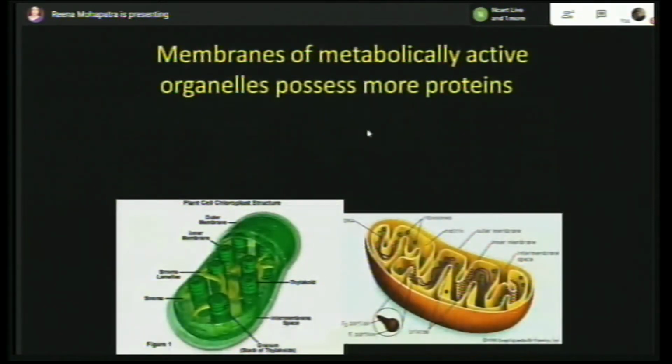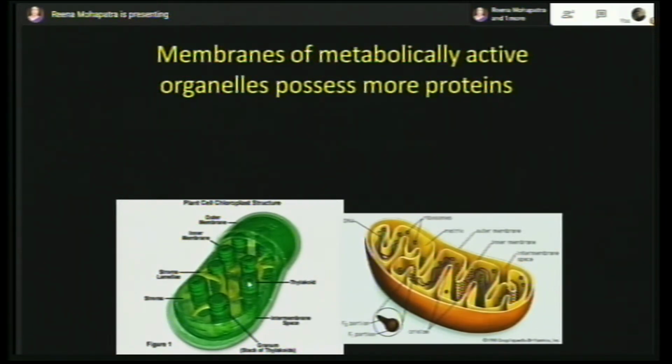Now, basically, we are talking about membrane-bound organelles. What do they mean? There are certain organelles inside eukaryotic cells. These organelles are bound by membrane. Endoplasmic reticulum, Golgi bodies, they are bound by single membrane. Chloroplast, mitochondria, they are bound by two membranes. And it has been found all these membranes are basically similar to plasma membrane. The basic arrangement of layers of lipids and proteins, they are similar here.